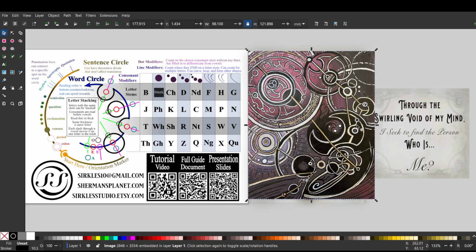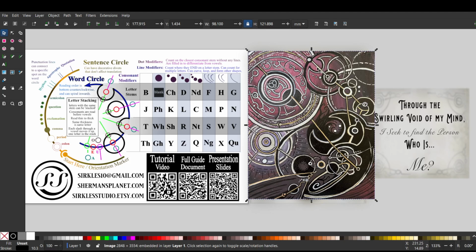And I wanted to have this kind of start with disorder. None of my circles are circly here. There's swirls, there's swoops, and there's this junk. And then it becomes kind of more together, confined and bright and light, and it all flows to find me, who is me, which I made centered and looking kind of like a target. That's the goal. You want to find who is me.